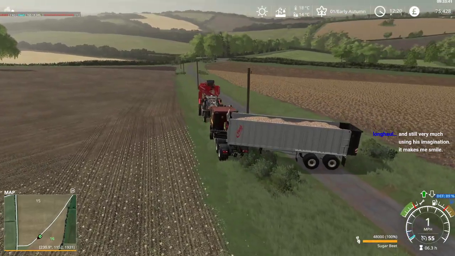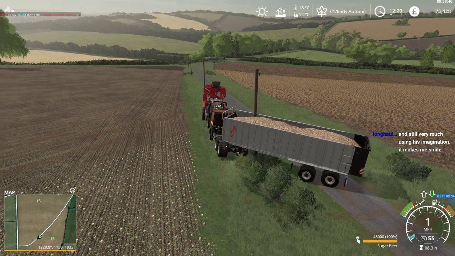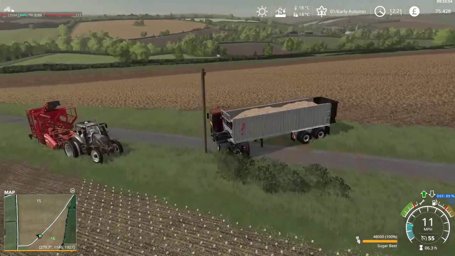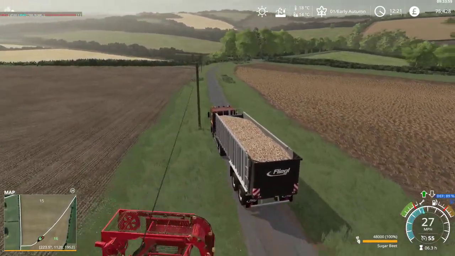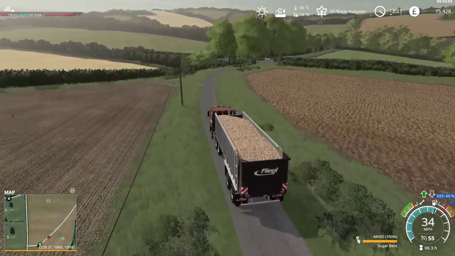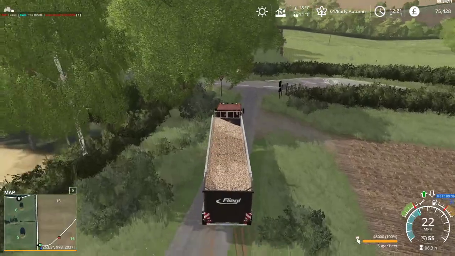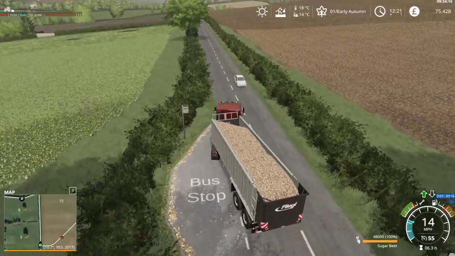How good is the turn circle? Good enough to take us through the phone pole? Nope. There's a ridge on this field, which does cause problems. Not a toy. Alright, well, it wasn't pretty, but we'll drive across the grass and use the bus stop to turn around.